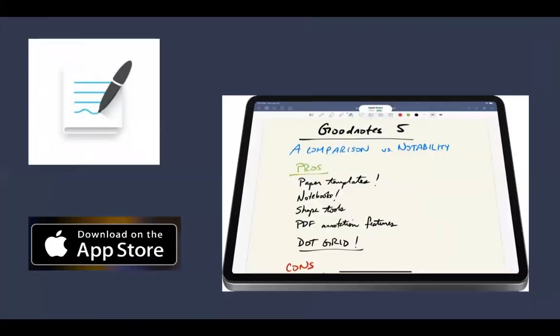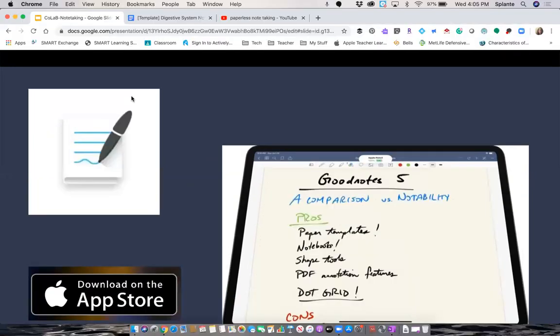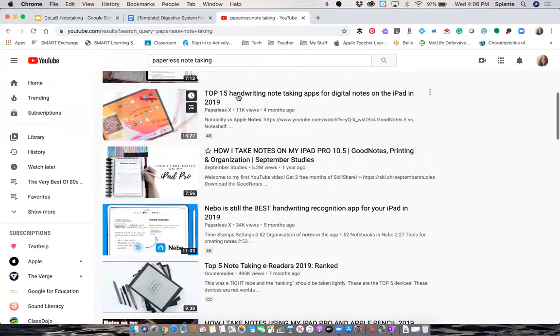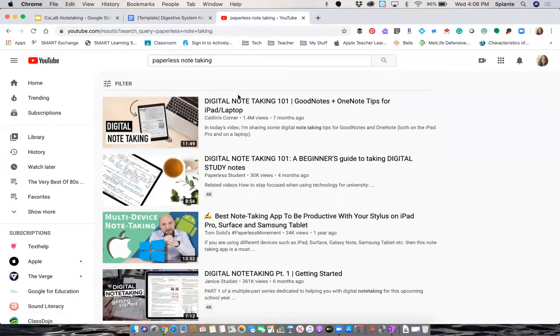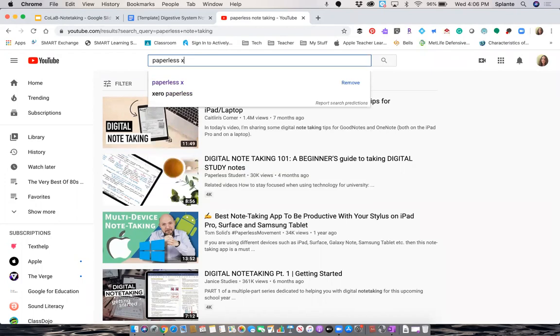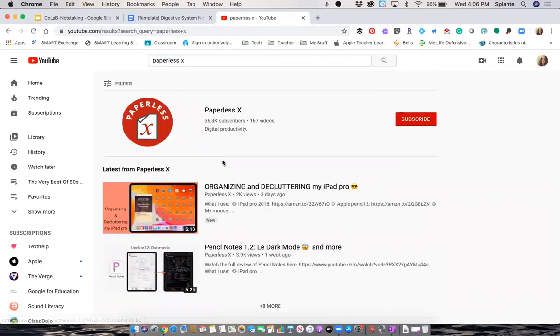Another one that's big out in the iOS field is GoodNotes 5. There's been a lot of discussion about which people like better. There's a great resource actually if you're really looking at iOS apps. I'm going to pull out here for a minute. I know this is in my resources, but you can go onto YouTube and search paperless note taking, and you will find a whole lot of great in-depth reviews on different note taking tools that are out there. There are some really amazing people out there. There's one in particular, a young woman that I follow called Paperless X, who really gets into a lot of great things on being paperless if you're really going that route.